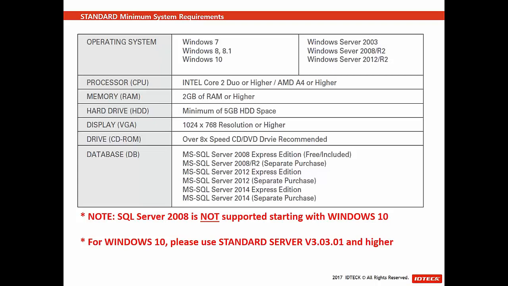However, if you're using Windows 10, you should download and install SQL Server 2012 or higher in advance before installing our software. Also, for Windows 10, please use Standard Server version 3.03.01 and higher.